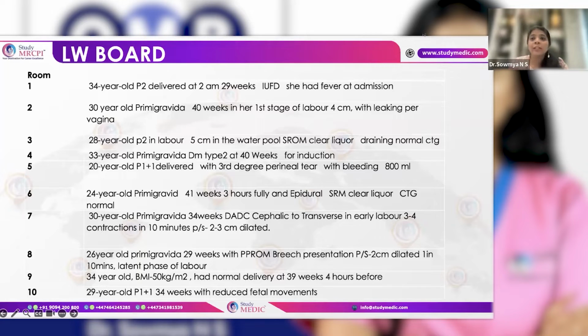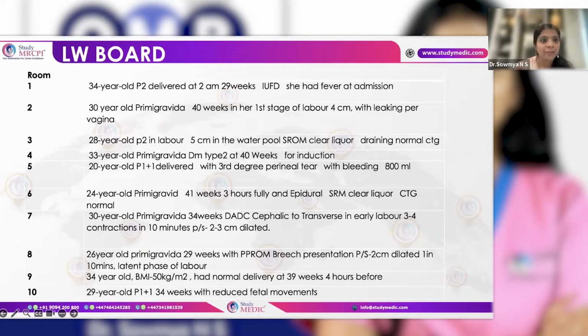Okay. So definitely I need to have a detailed discussion with her. Probably I would finish all my emergencies and only then go to her. This would be routine as of now. I need to discuss with the woman her plan of care, and because shoulder dystocia is one thing I'll be worried about, I will discuss the pros and cons of normal delivery versus cesarean section, the risk of PPH, and maintaining her blood glucose levels. We need to maintain the blood glucose levels between 4 and 7. So that is something I need to take care of, but this is routine. I would look into her once all the emergencies are done.